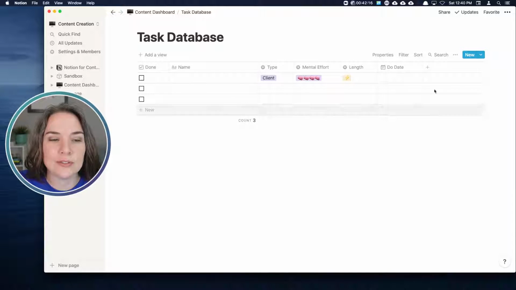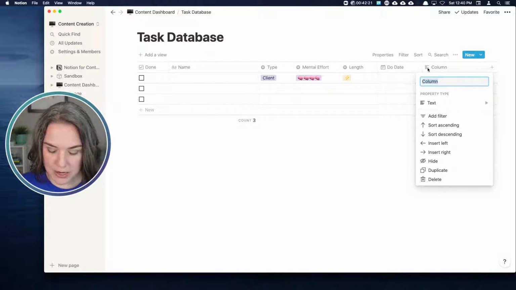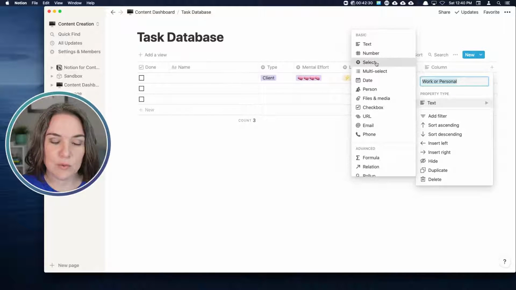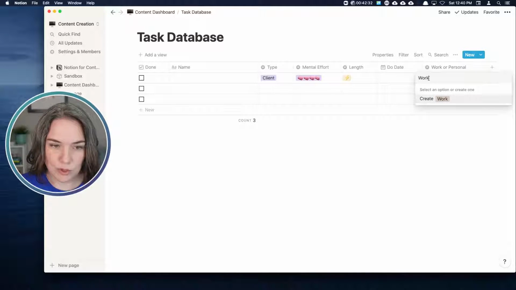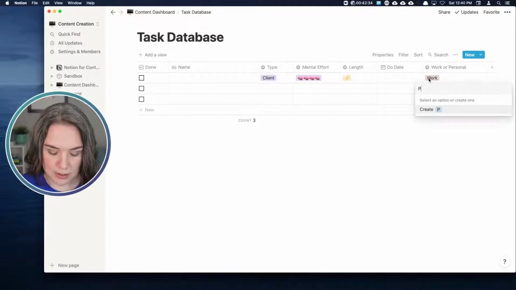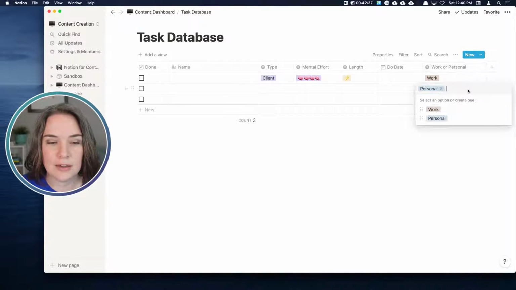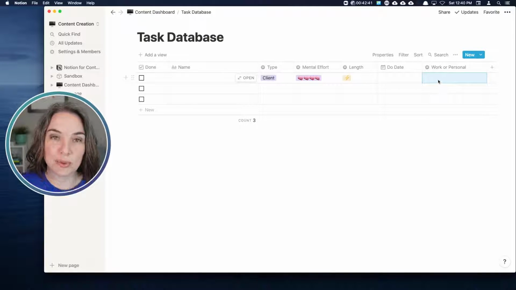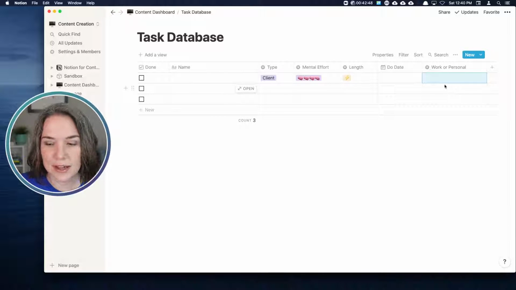If you are using Notion for work and personal, another one you might want is something I call work or personal, because I do track my work and personal tasks. So it'll be one or the other. I can say it's a work task or I can say it's a personal task. We'll just delete those options. And you can have these in your templates. If you have a task template, you can always have it default, so you don't have to select it every single time.